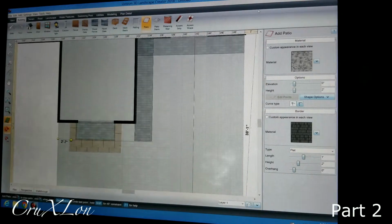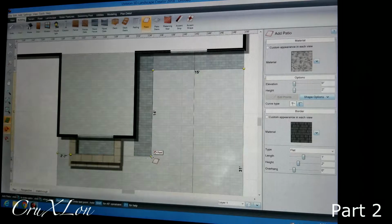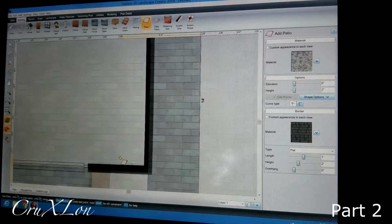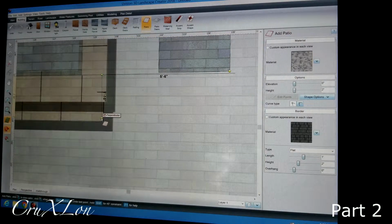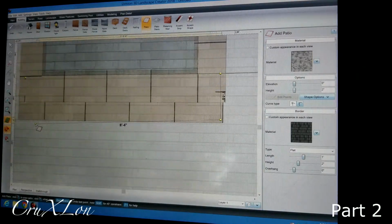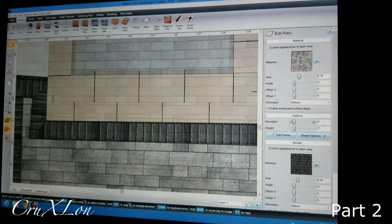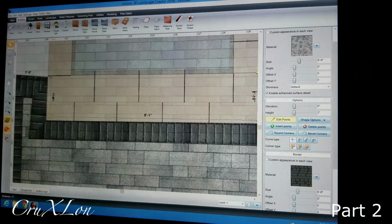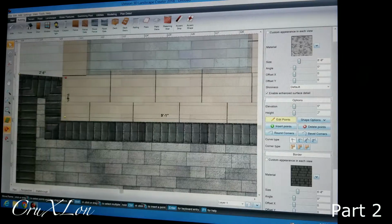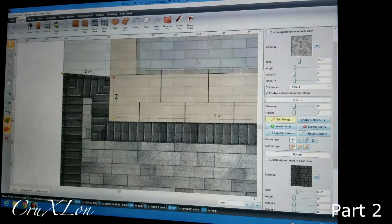Going to go straight here, here, here, here. So I can go around the step. Okay, this step is crooked, so I've got to move that. It's not in line. All right, the points. This, so it's not where it's in the one. It's good. I'm going to straighten this out.